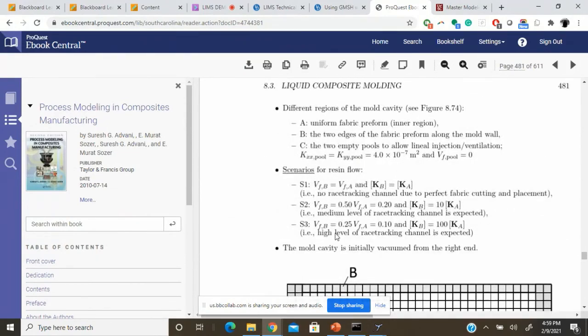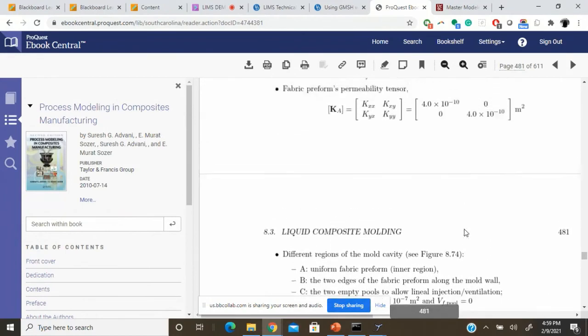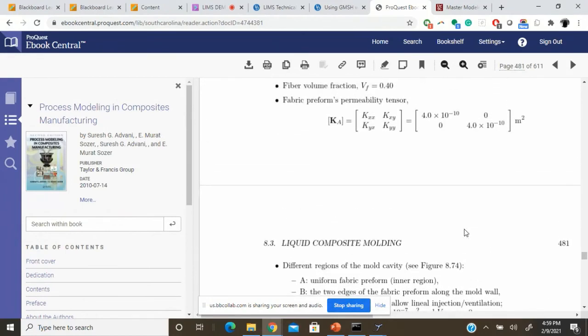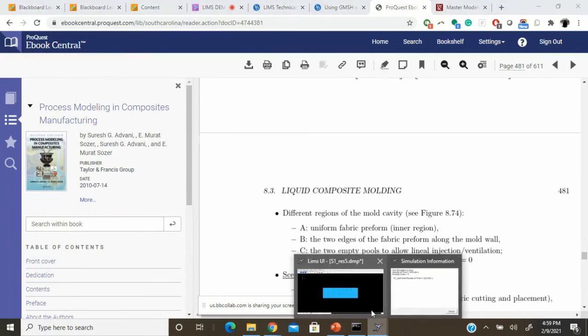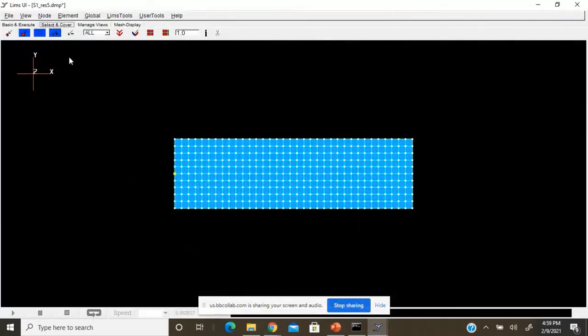In scenario 3, we have the volume fraction of B as 0.25, the volume fraction of A is going to be 0.1, and the permeability Kb is going to be 100 times that of Ka. Ka is given as 4 into 10 raised to minus 10 meters squared. So in this case, let's go back to LIMS.